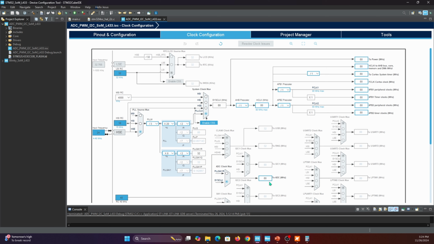Here you can see the ADC is also working at 80 megahertz with an external crystal of 24. So that's for my microcontroller. If you are using a Nucleo board or your own custom board, you might have something different here. You can use the internal high-speed oscillator if you want.